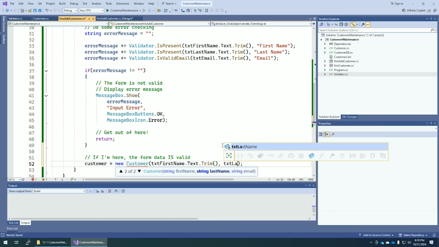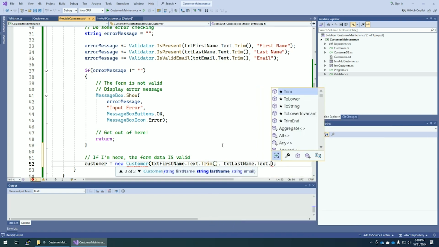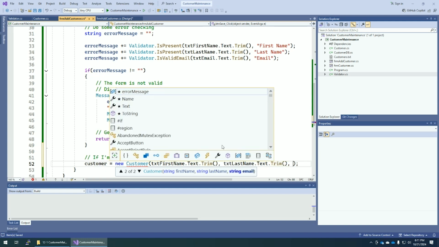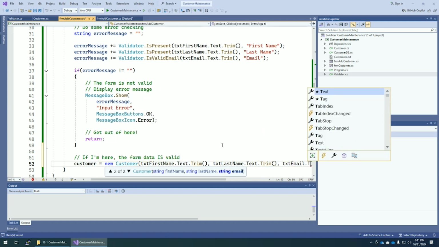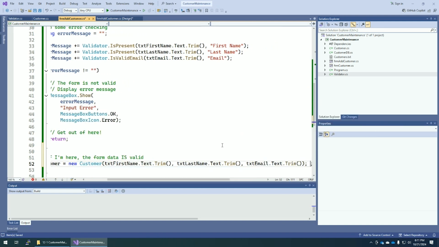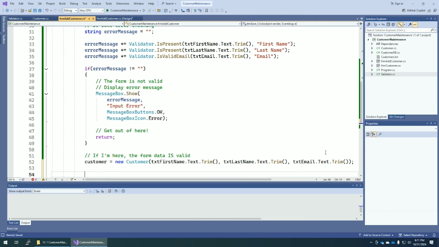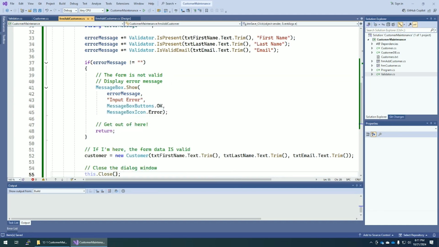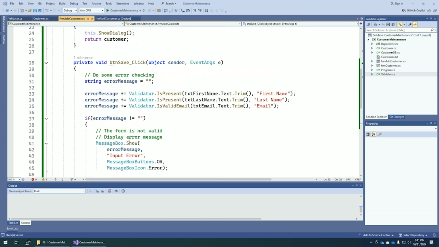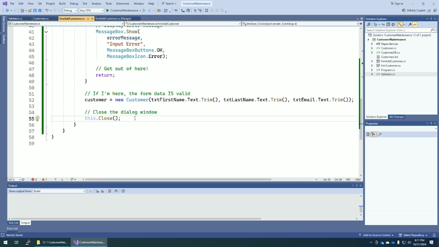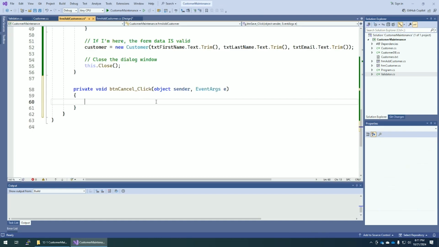So first name, last name, and email. So we set the customer, and now we're going to close the window. All right, at this point, just kind of believe me, that's what is happening. And then if the user hits cancel, all we need to do is close the window.